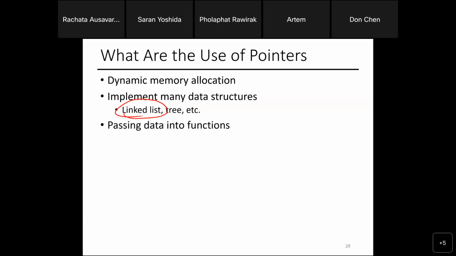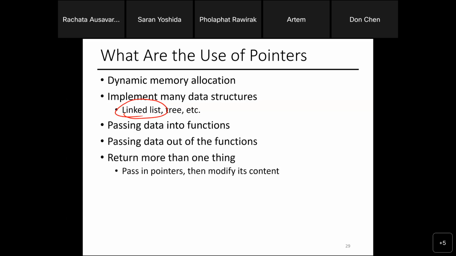We can also use pointers to pass an array into a function. So now you pass the pointer and the size. If you have the beginning location and you know the size, you know everything. You can access the whole thing. You can pass data out of the function. So in the decode example, for example, the two sum, you return a pointer because you have to have an array of size 2. So you can then return the pointer out. This allows you to return more than one thing.